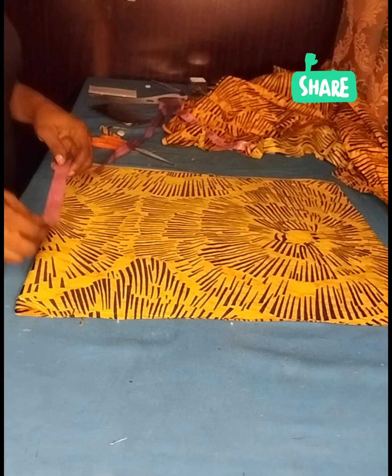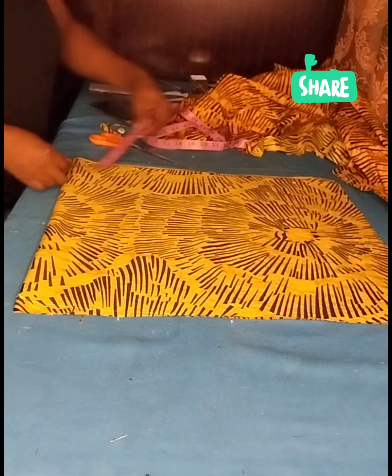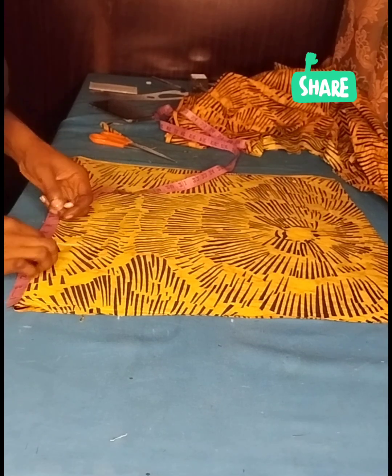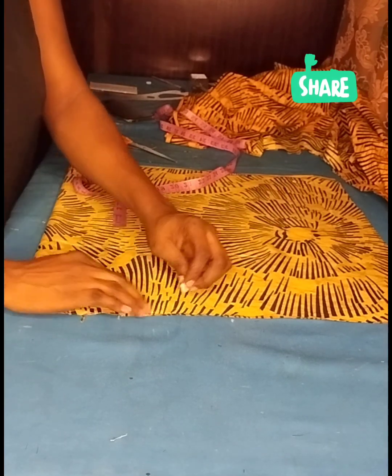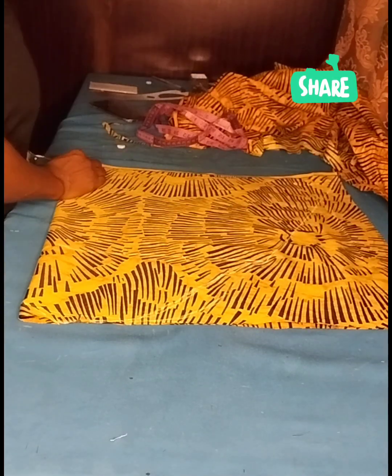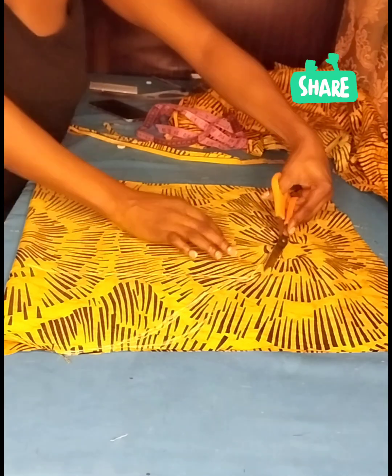So the next thing I will do is to cut my sleeve. So the length of this sleeve is 20 inches and 18 inches width. So you know there is elastic and there is gathers. The downside has an elastic while the upper side is gathered. So I'm taking 6 inches for my cap height, which is from my shoulder tip to my underarm. So from my cap height line, I went in by 11 inches. So that will now be my round armhole.